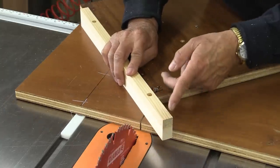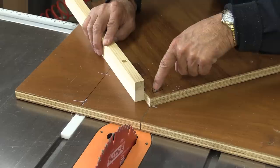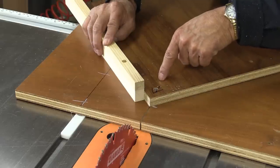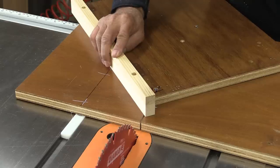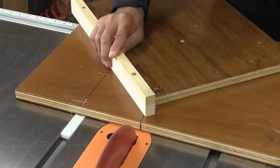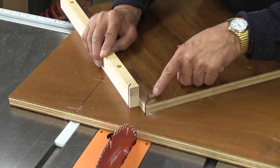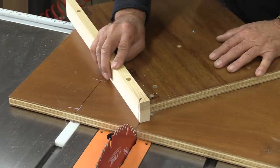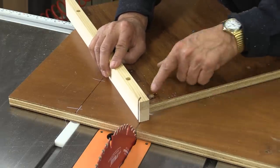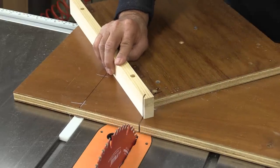Now the first thing I want to do is cut my angles on each one of these arm pieces, but I have to be careful not to put the blade into the screw there. If I'd been thinking a little better ahead I would have put that screw back further — something you can learn from. I'm going to go ahead and cut those. For the next cut I noticed that screw was too close, so I decided to move it back before making the cut. I started to cut, then thought better of it and moved the screw back. Remember the blade is wound all the way up on this one as well.